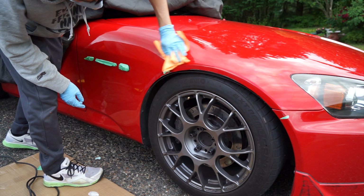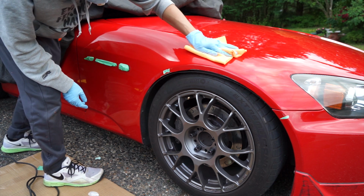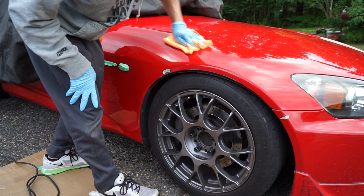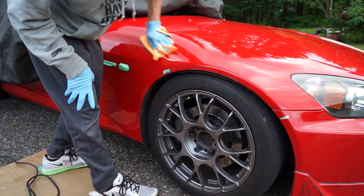Now, as the ceramic coating is still drying, do not get it wet for about 24 hours. I'm going to be putting the car cover on and just letting it sit overnight after this is all done.